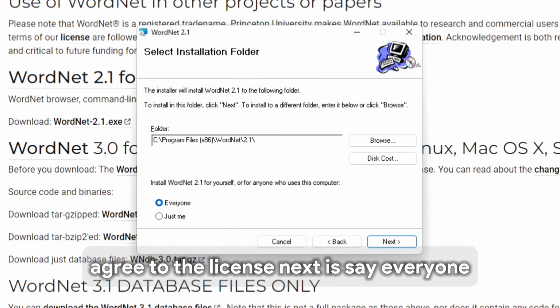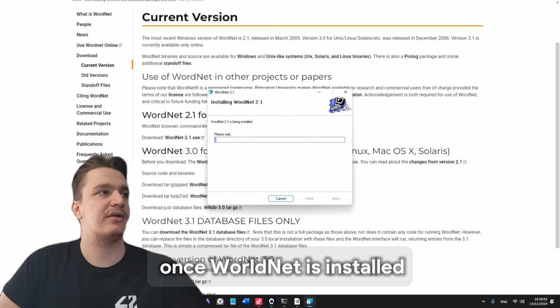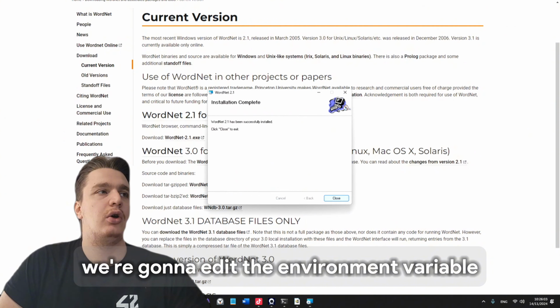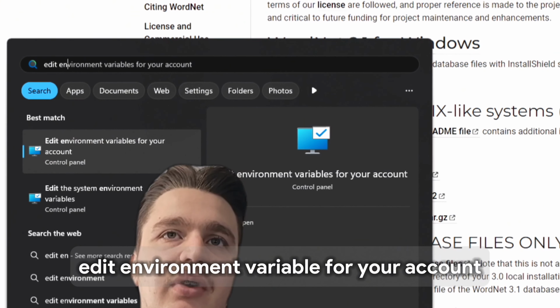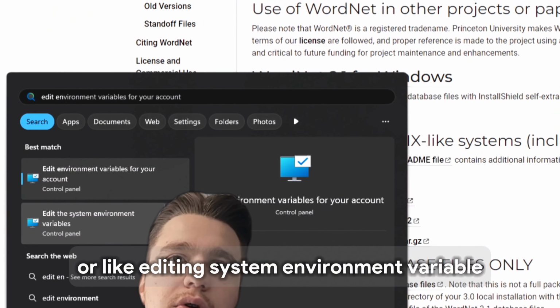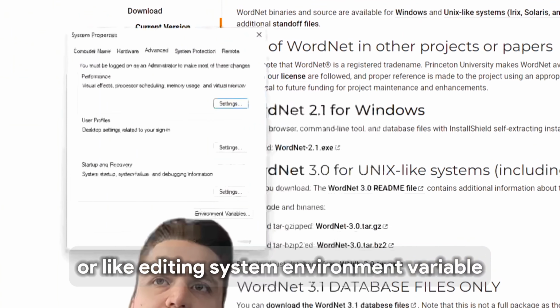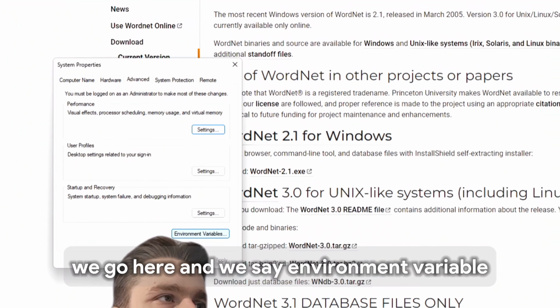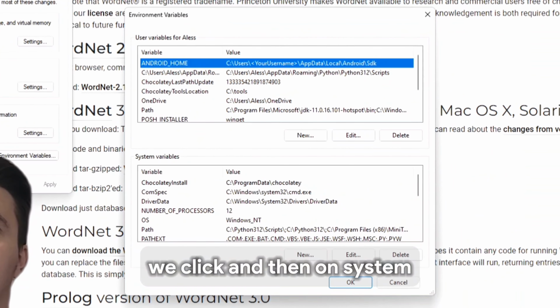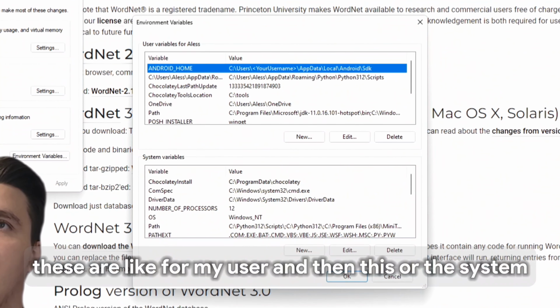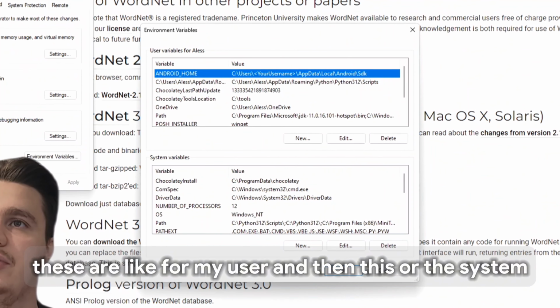Let's say for everyone. Once WordNet is installed, we're gonna edit the environment variable for your account, or edit the system environment variable. We go here and click environment variables, and then on system, these are for my user, and this is for the system.